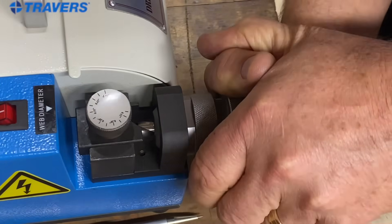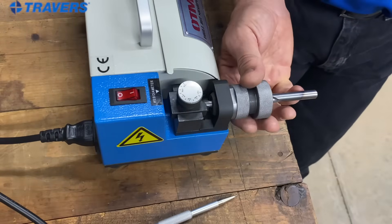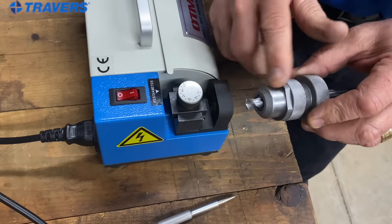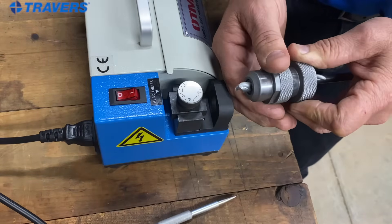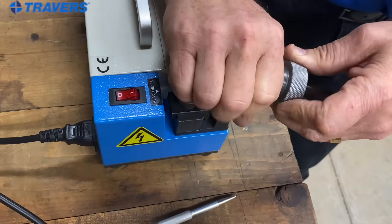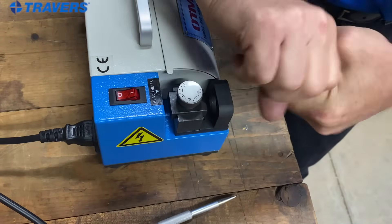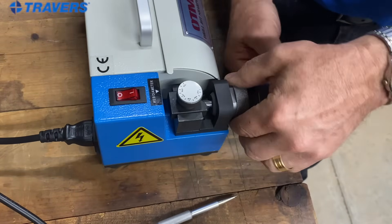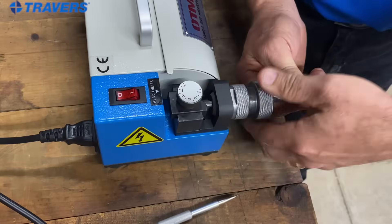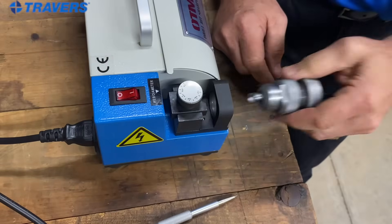Lock it in there pretty good. Give it a crack loose and pull it out — and that's where it's supposed to be. Here's another little tip: if you remove your drill and collet holder from the machine and realize it's still a little bit loose and you need to tighten it up, don't tighten it with your hands — it moves the drill and it's going to be in the wrong place. So loosen it up again, put it back in there and start all over, and tighten only while it's in the machine, not once you take it out.